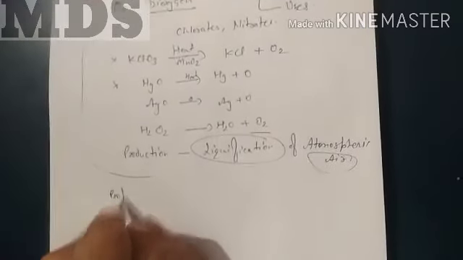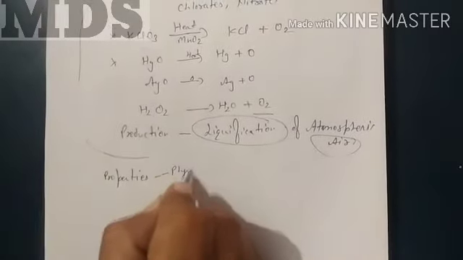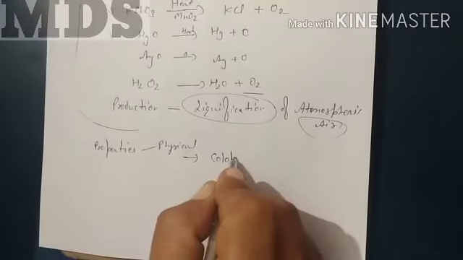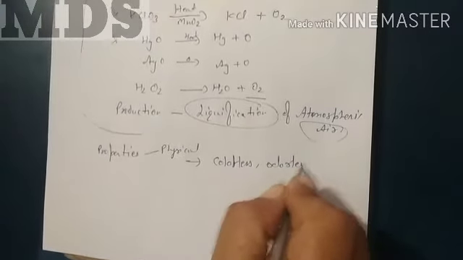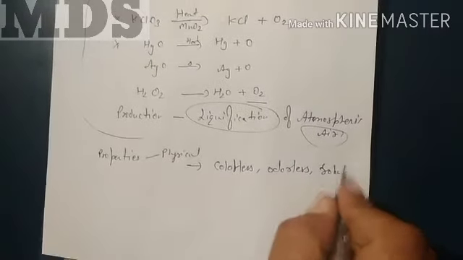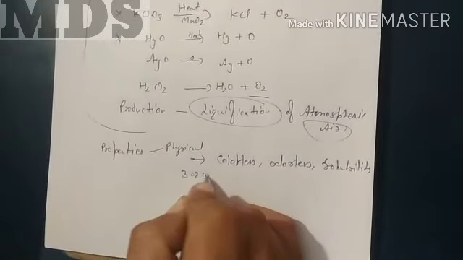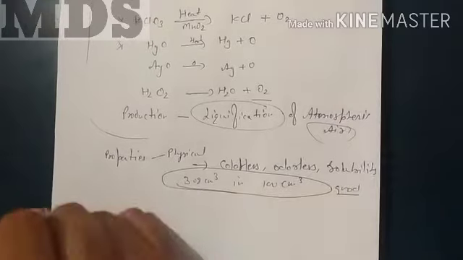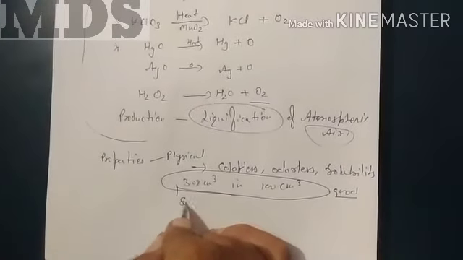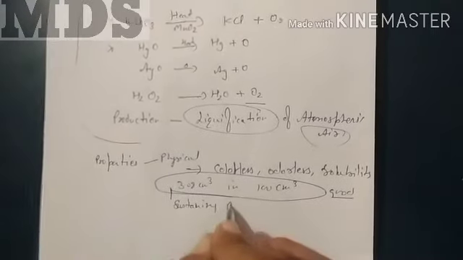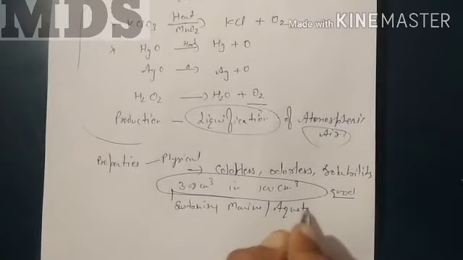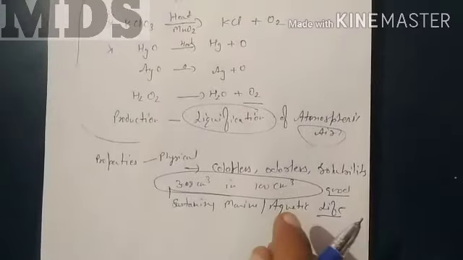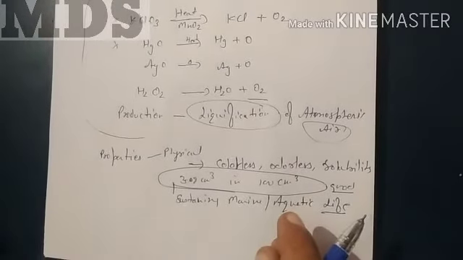Now, let's talk about the properties. So, if you go for the physical property, you have to tell that it is colorless gas. First property is, it is colorless, odorless. And its solubility if you talk about, that is the good one, the solubility is 3.08 cm³ in 100 cm³ water. This is quite a good solubility, you will call it good solubility in water and that will thus help in sustaining marine or you can say aquatic life. So aquatic life is possible only if the oxygen is dissolved in that and the oxygen has its solubility quite good in the particularly water. So that becomes the reason for the sustainability of the aquatic life there.